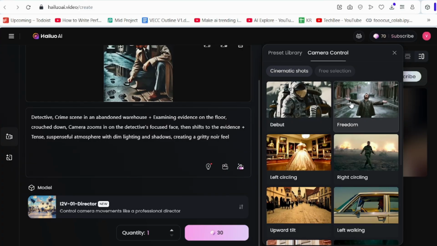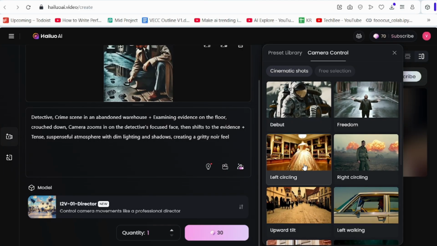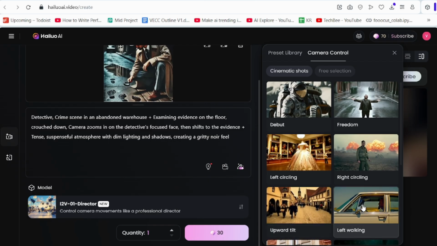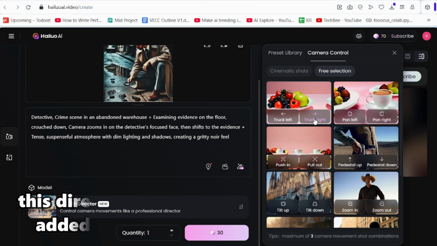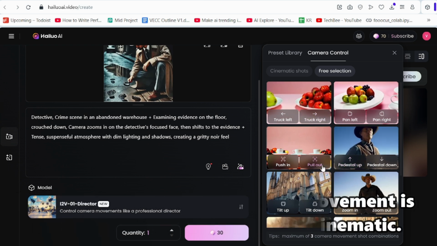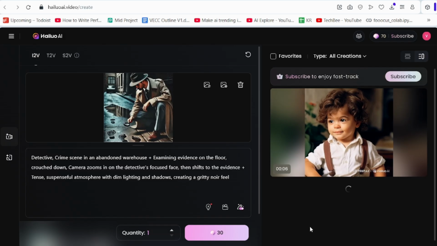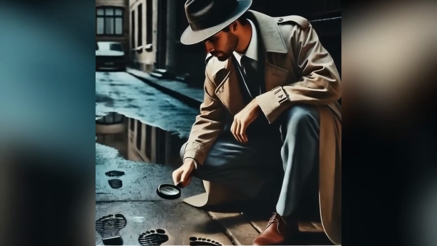Debut, freedom. Right cycling, left. Upward tilt, walking. Stage 1. Here you will get free selection. This director one is where camera movement is added to make the video more cinematic. Create. This is a very cinematic experience that we're looking at here.